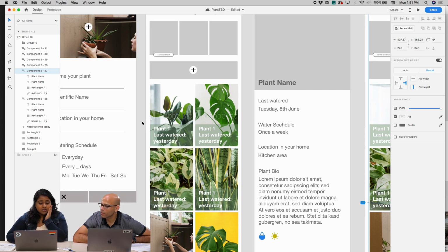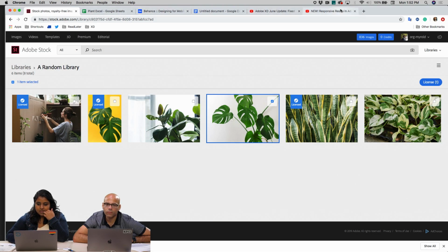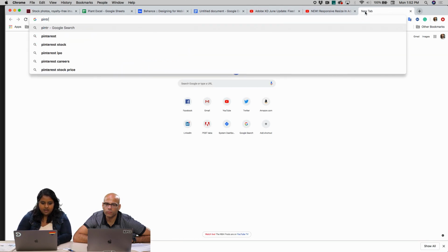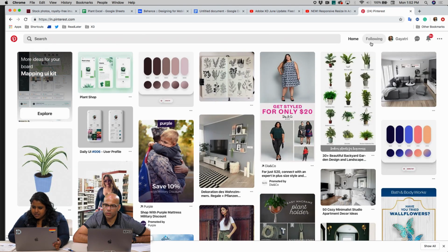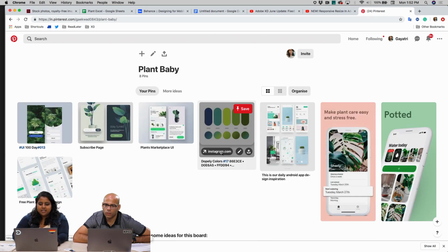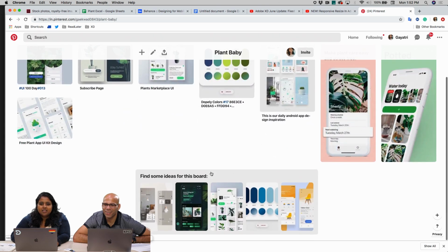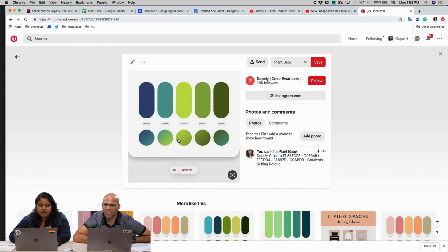Okay, so one of the things that I definitely want to do tomorrow is think of the design systems. Some of the design systems that I look at are on Pinterest, and here are some of the things that I favorited that I want to work on. I really like this, I love those color schemes. Yeah, this color scheme.